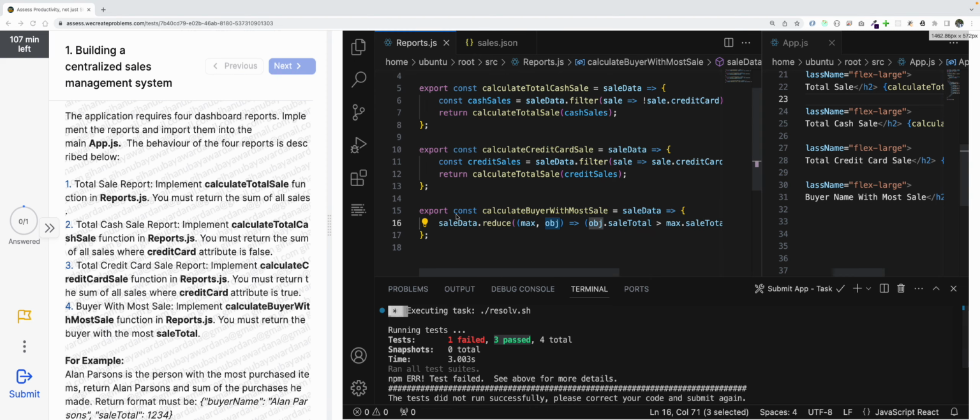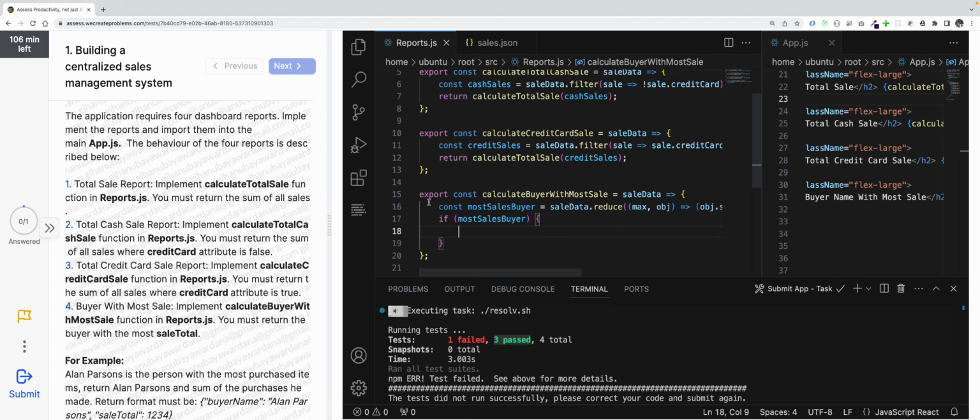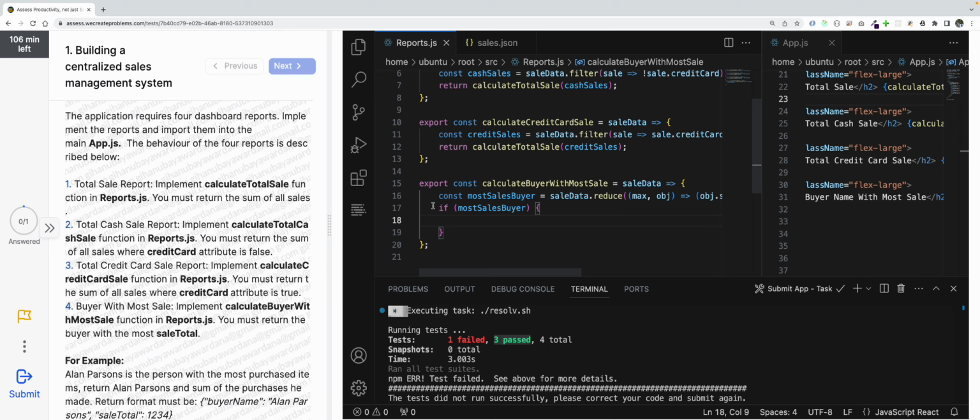So I would assign this to most sales buyer, and I would check for existence of most sales buyer, and then I would create a new buyer object here.